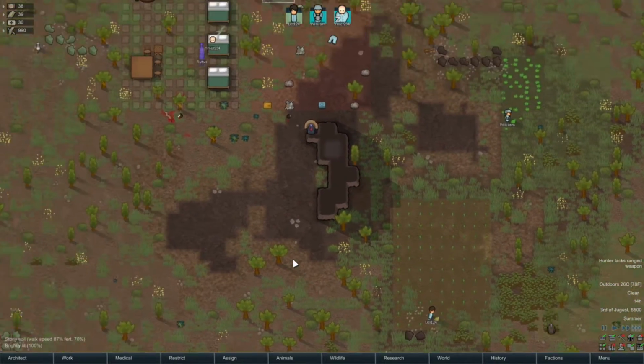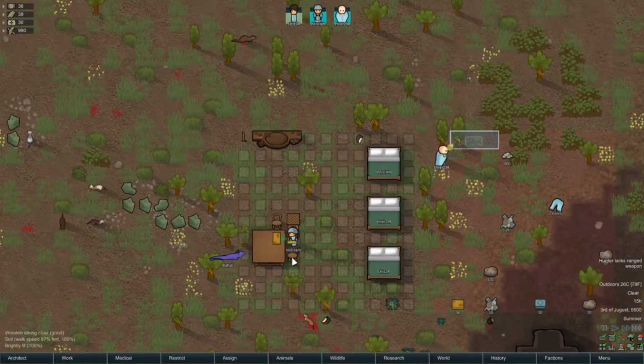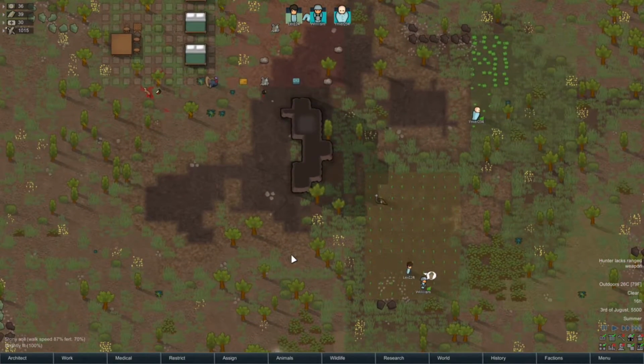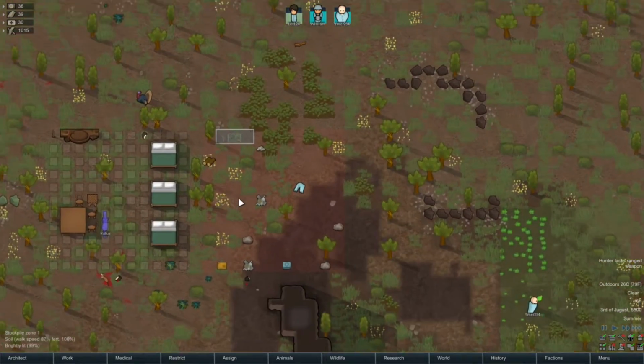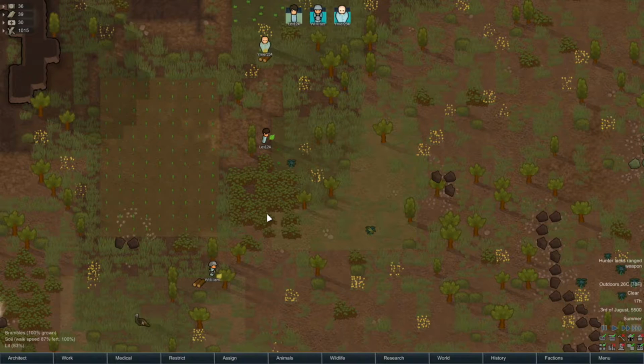Food is going to be an issue for a while, I think, the cooking. We don't have very good cooks, but I think we'll manage. I think we'll manage regardless, so that's a good thing. All right, Weimer, you are not constructing because we don't have enough wood. So you're helping out right now. That's actually really cool.